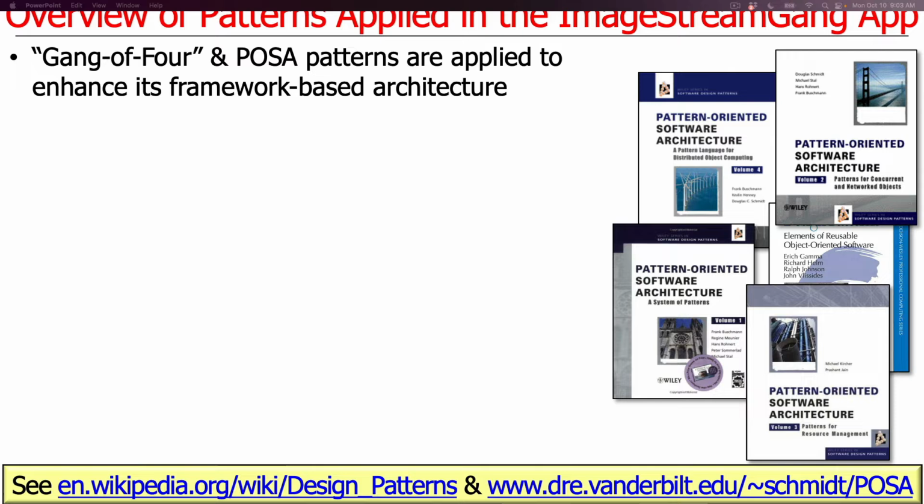So for example, the Gang of Four book, which is the one kind of hidden over here, is called Design Patterns, Elements of Reusable Object-Oriented Software. That book was originally written by people who were primarily working on graphical user interfaces. They had done other things too, but that was a lot of where their background had been. So not surprisingly, a lot of the patterns that you will read about in that book focus on the kinds of things you deal with when you're building a graphical user interface. Now, because they were very sophisticated and thoughtful software developers and researchers, they generalized from their experience with GUIs to cover other things. So the patterns that they documented are useful for lots more than just graphical user interfaces.